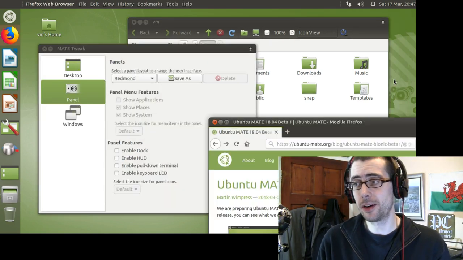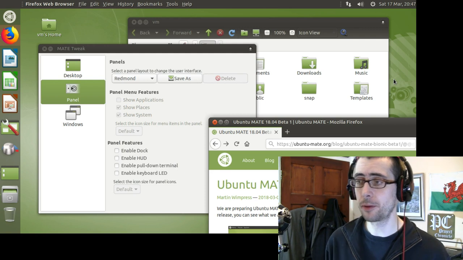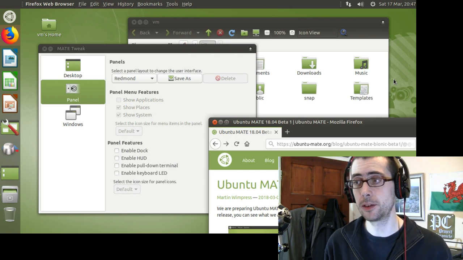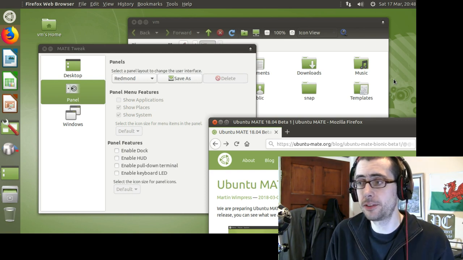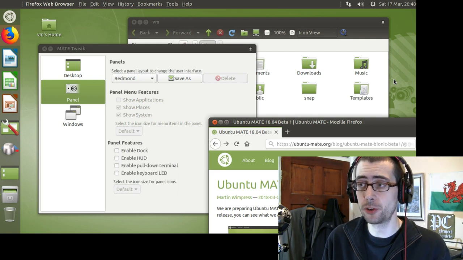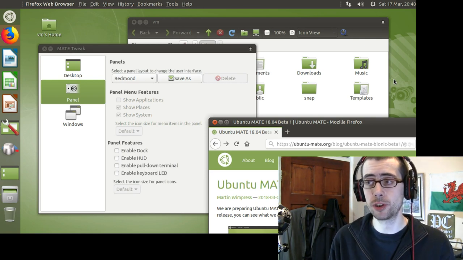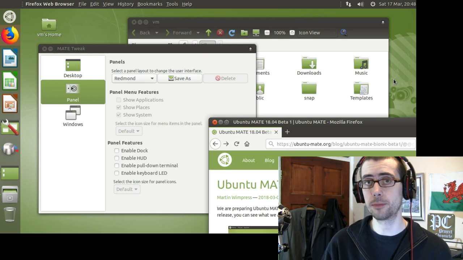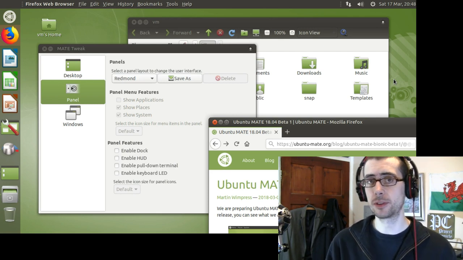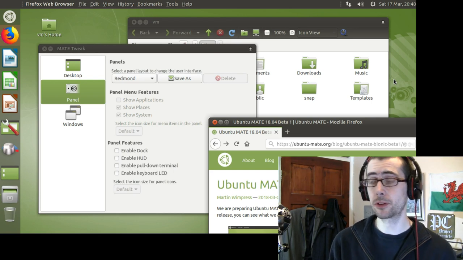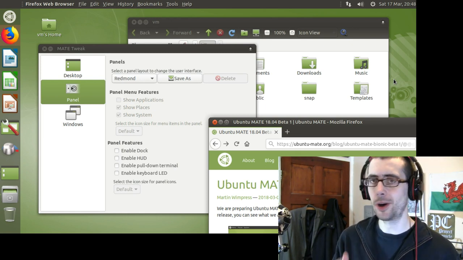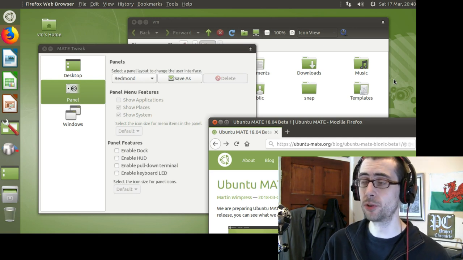Okay, so I think that's about it from me today. I think this has been a pretty meandering, but somewhat in-depth look at Ubuntu Mate, at least from a UI standpoint. This stands as being one of my favorite all-time distributions, and certainly a really good distribution. It's certainly got a track record when I install it on friends and family's laptops and desktop machines. Often when they're trying to extend the lifespan of it, usually people will come to me when they don't really want to spend money replacing a computer, but they can tell that their operating system is getting a little bit ropey. And that's usually when I introduce them to something like Ubuntu Mate.